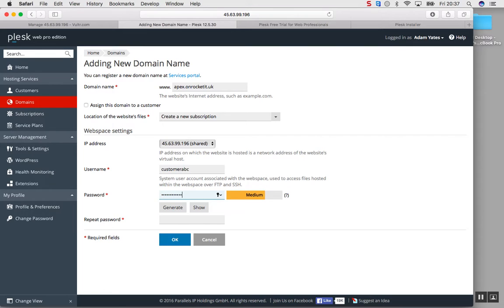Password. Again, you are going to need to know this password. So what you can do is you can click generate and show, and then copy these passwords into something like Dashlane or Password Manager.